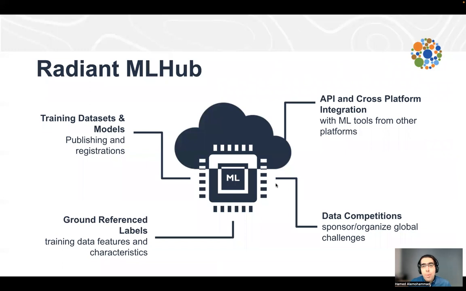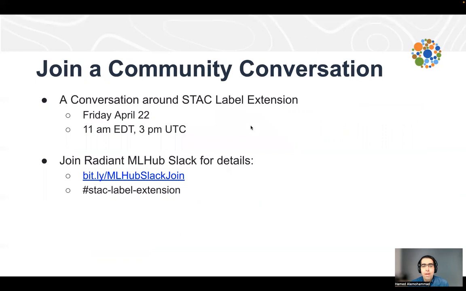On MLHub, we use both of these extensions, and we provide a large number of training datasets and models now that you can access either through the website or through our STAC API, which also has a Python client around it, and we can use it natively in Python to find and query existing datasets and models, or download them and use them. So I encourage you to check out mlhub.earth and check out the existing catalogs that we have.